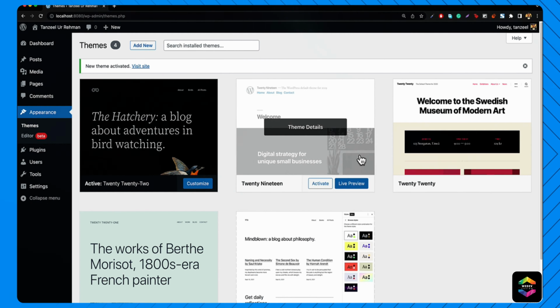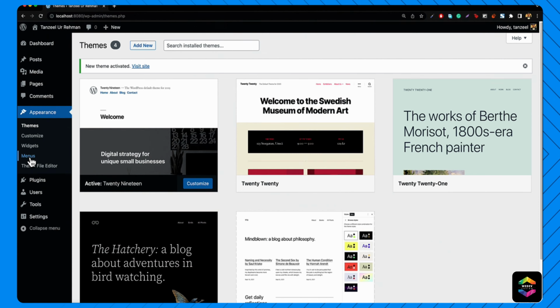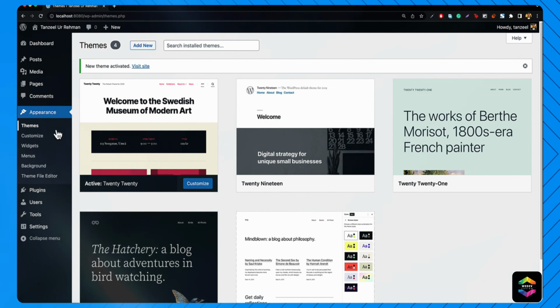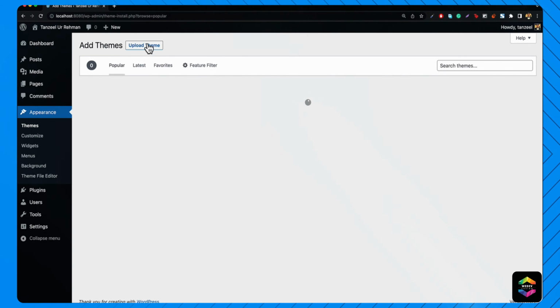Until that, we will be going ahead with any of the themes. So if you activate that, you can see that there is no editor inside there, and we've got the default customize in here. So you go ahead, you activate the 2020 theme, or the 2021 theme, or you go into the add new and you install any of the most popular themes.